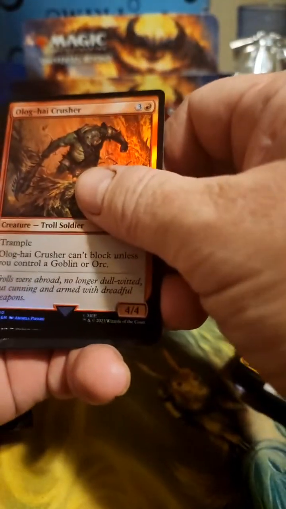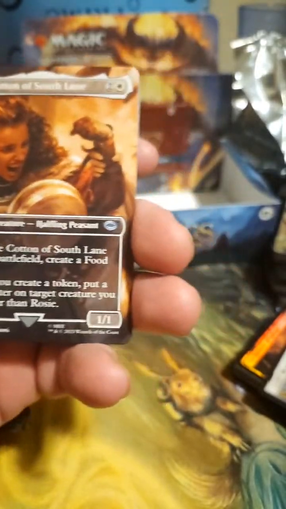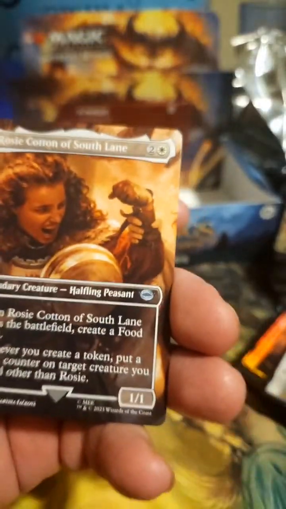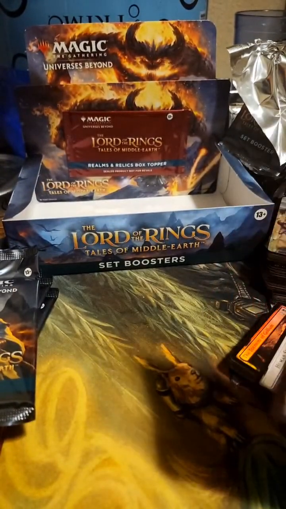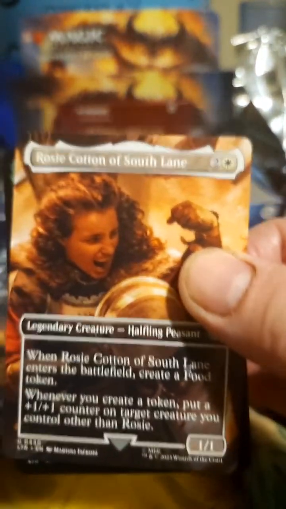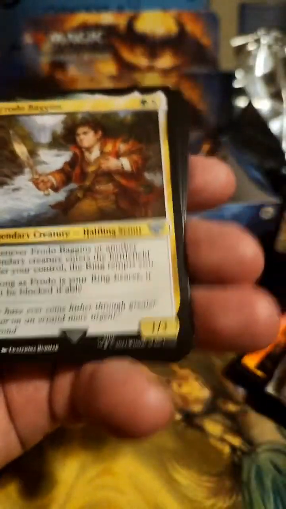Olog High Crusher. One rare that goes to the back. And now we have a borderless Rosie Cotton. And as I said, I think Rosie is actually worth a little bit of something. But we'll find out, of course, and be 100% certain in just a little bit when I check all these out. I just had to take a closer look, eyeballs instead of through the camera. Sorry about that, but I wanted to check it.